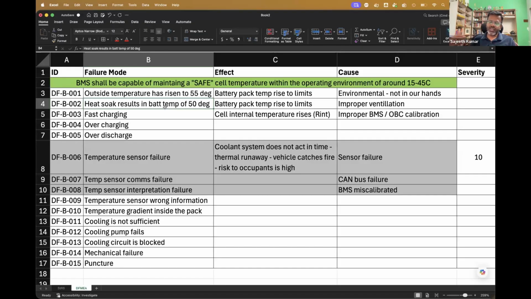Now imagine next time a startup comes to your college and they want to talk about battery packs and they say, how long will it take for you to build a battery pack for me? You tell them that, hey, it's going to take me 3 months and I'm going to charge you 10 lakhs for designing it. They'll run away, right? Startups run away because they don't understand there is so much which you need to do at the back of it, and they don't really understand why we have to do it.